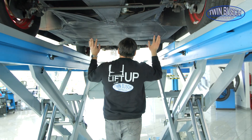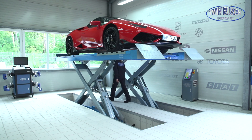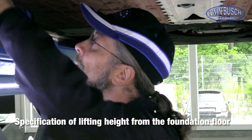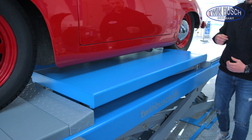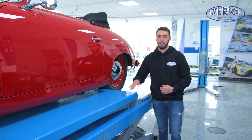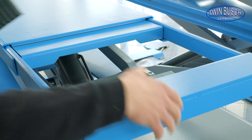The SA-40 has a maximum lifting height of 1.8 meters. The maximum lifting height is 2.04 meters for the SA-40 2U. Besides that, we have the integrated wheel-free jack, which also has extendable platforms — as the TW S-318 U — for longer vehicles, to be able to reach optimally under the desired vehicle.